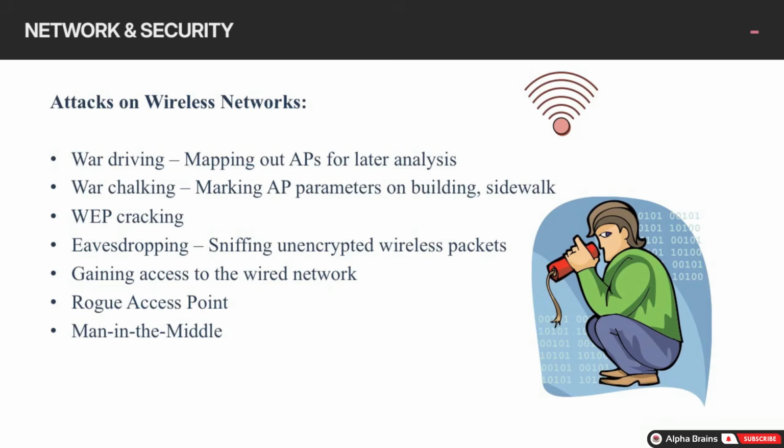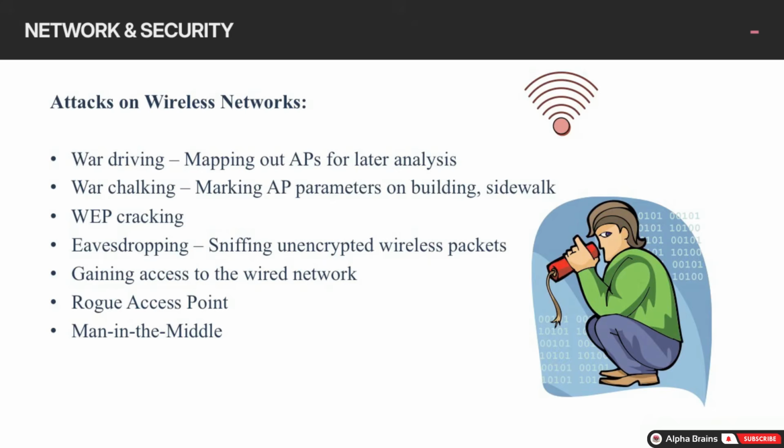A bad guy would then either walk or drive through an area and fire up a war driving application. Kismet is one, for example. It's a Linux-based utility that will sync up with this GPS, and it will simply sense all the wireless access points that it can identify. Anything that is broadcasting an SSID, its beacon, if you will, the war driving application will record that SSID and all other network parameters it can identify, and then place a marker on the map where that access point was located.